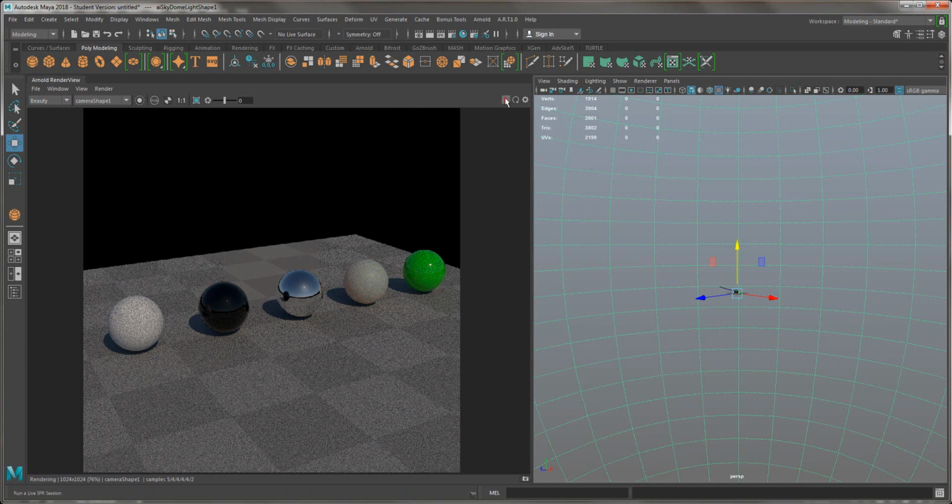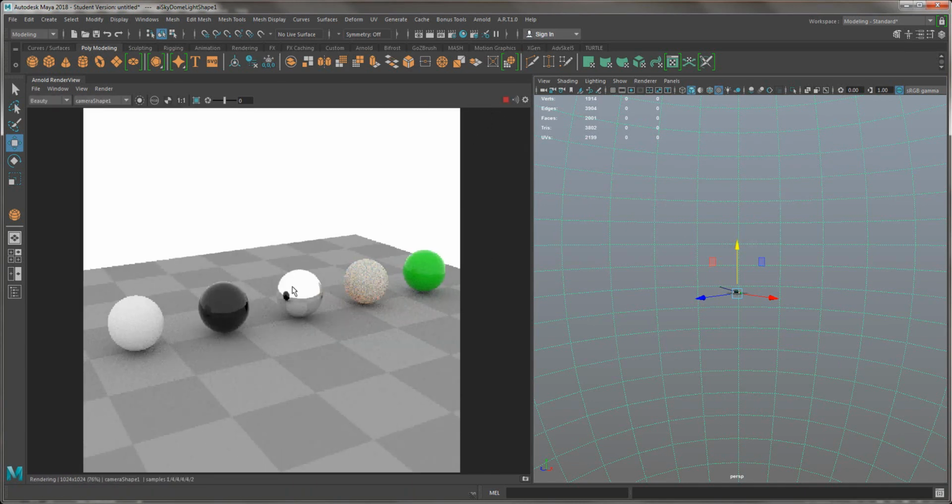So if we hit render now, we get a white render. So what we've created here is a surface for us to actually put our HDR image on, but currently it's white. What you can see is the light is much nicer. The light's very, very believable. We're getting just a very, very ambient white light, so there's no direct shadows, but the way the light's actually hitting the surface and then bouncing back onto the actual object itself is very, very believable, which is great. It's what we want. So let me just pause this now. So I'm just pausing the render.